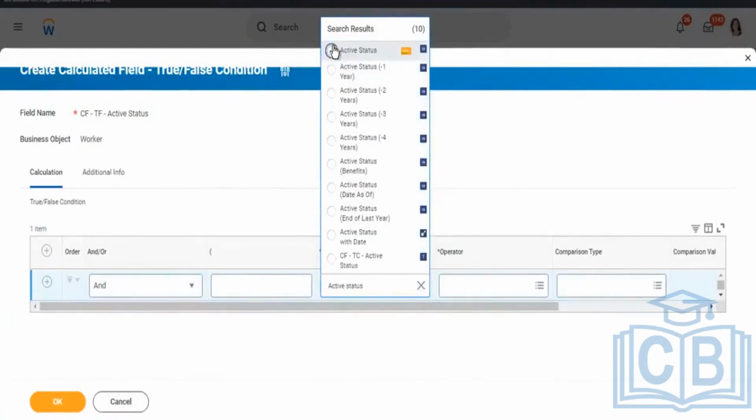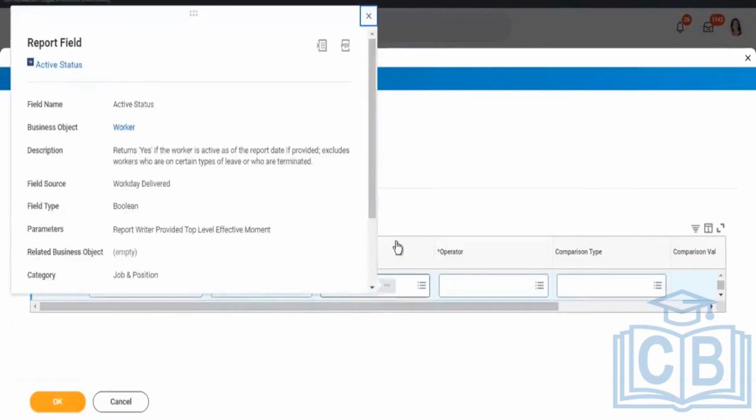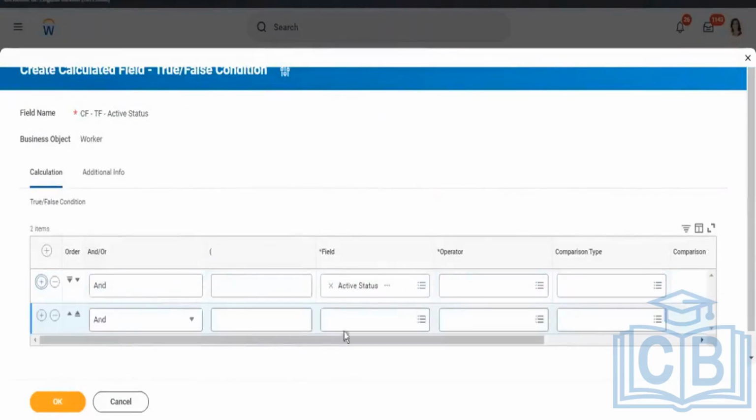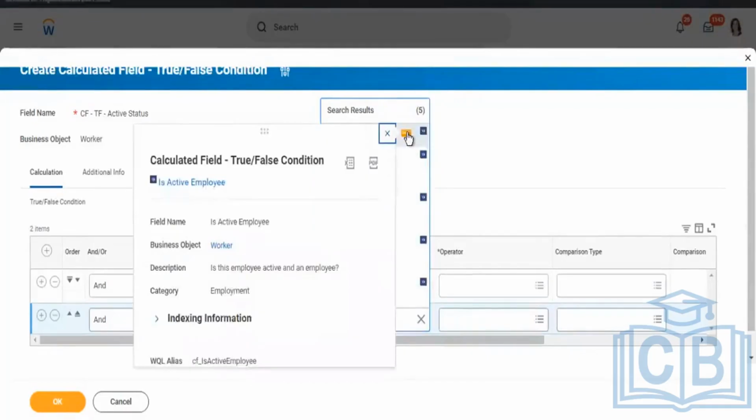I'm taking this one, which is a Boolean value, active status. Or you can also take is employee active, which is on the worker business object. This works well other than active status.